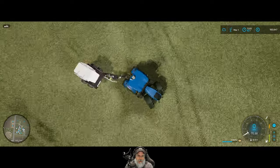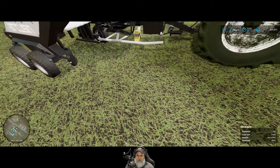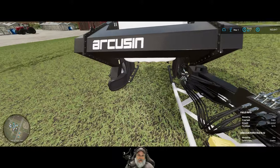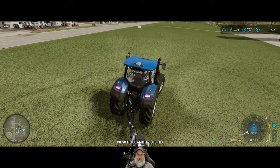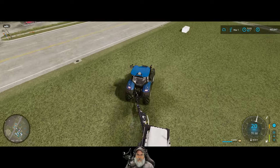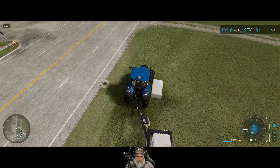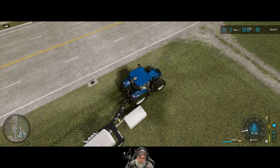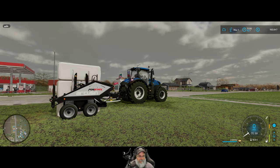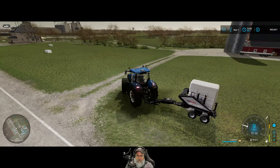It almost looks like with that bar right there, this white bar, it'd be better to come at it from this side, and then it would help slide it in, it seems. So let's try that without necessarily being perfectly lined up, or at least make sure it hits the bar. Yeah, all right, that's the way to do that. Okay, I think that's all we can do with this little guy.